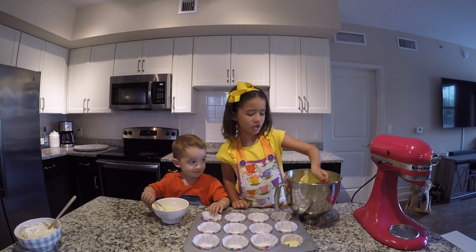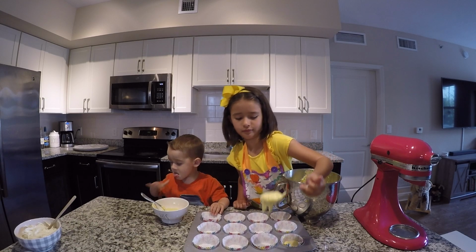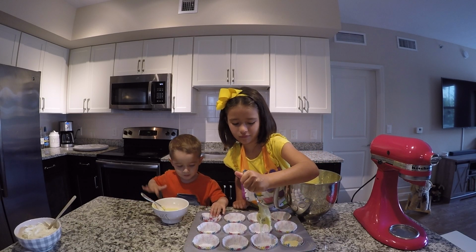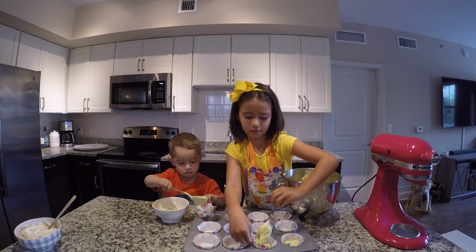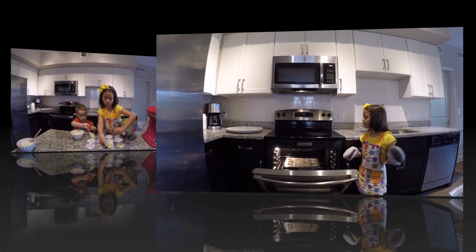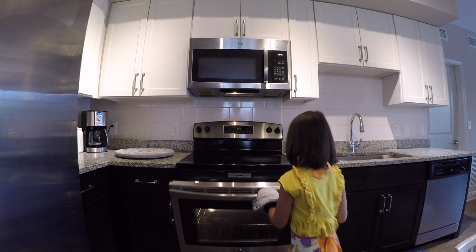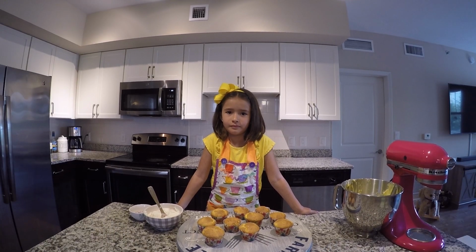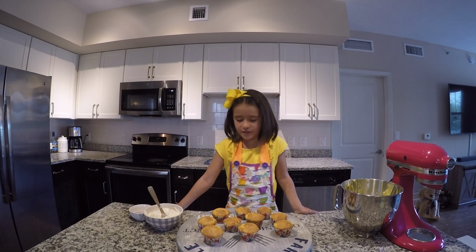Now we are going to put our batter inside of the cupcake liners. Now we will set the timer to 20 minutes and then we will close the oven up. Now that the confetti cupcakes are done, now we are going to decorate them.